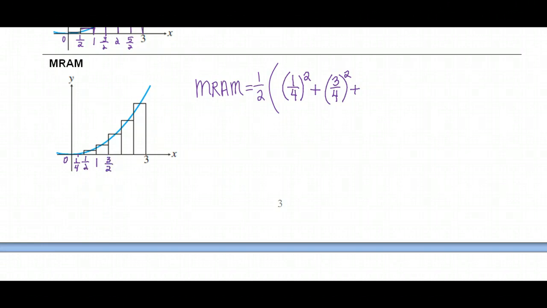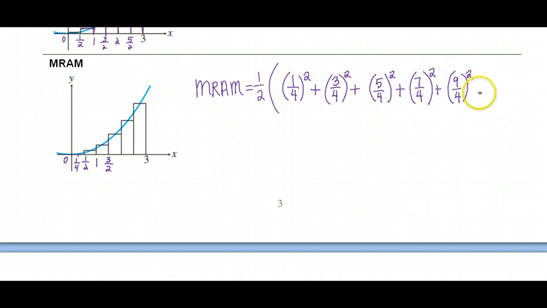And then you guys will see the pattern now. What's the midpoint of 1 and 3/2? 5/4. Yay! Okay, look at the pattern. It's all odd numbers over 4. What's the next one? 7/4. How many should we have? 6. It would most likely be easier to put decimals in the calculator. Okay, use decimals, that's fine: 0.25, 0.75.